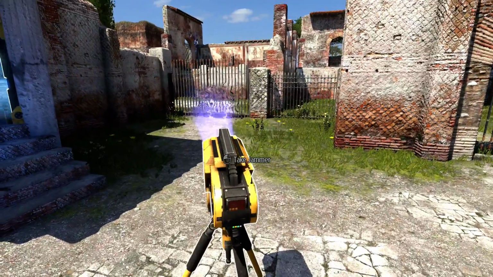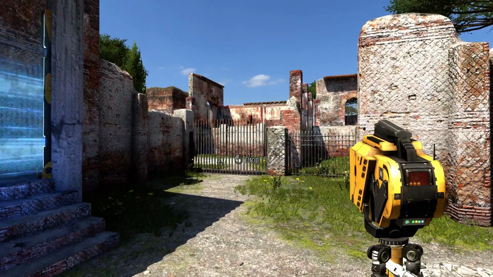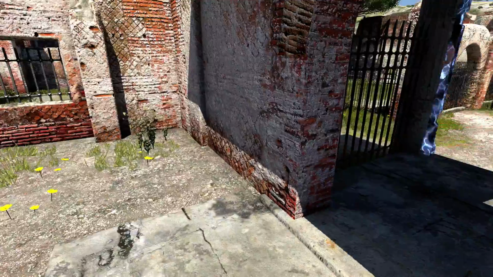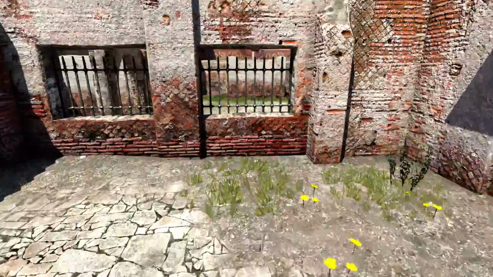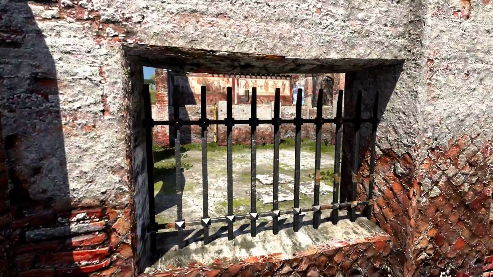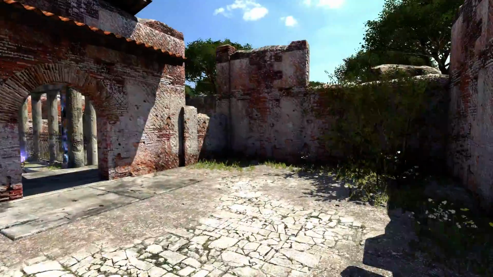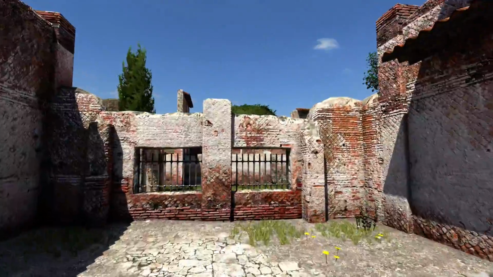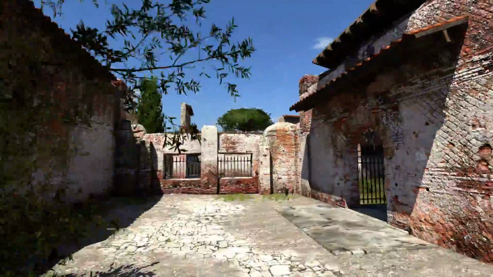So what is this doing? So I won't be able to jam anything through these gates here. I wonder what the purpose of this room is.